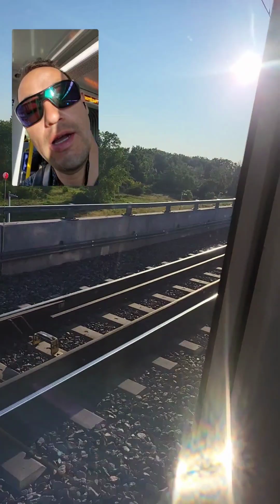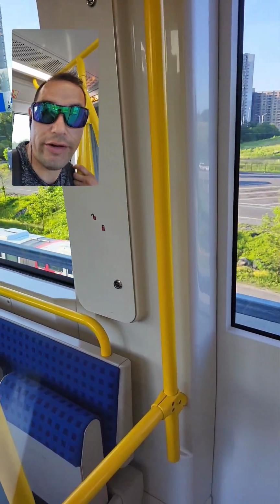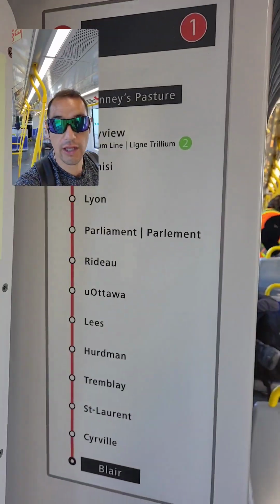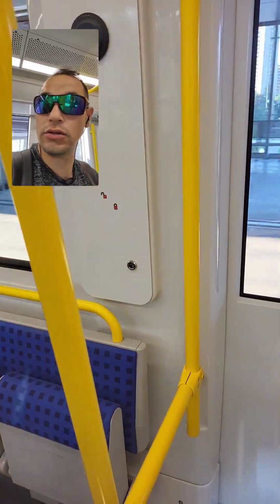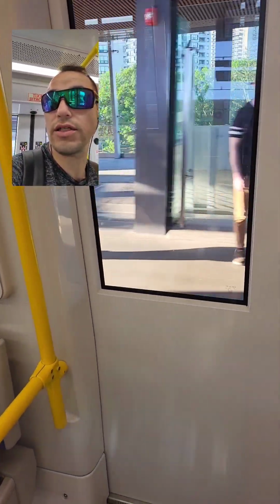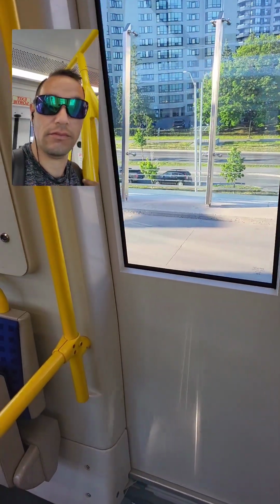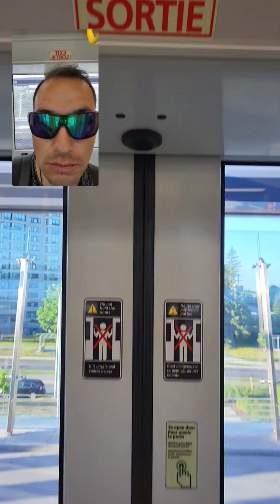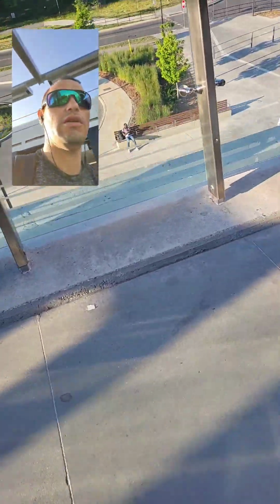Hey, what's up, everybody? We're just pulling up to the Lyon station. I'm trying not to record other people because we're in Ottawa. So, a bunch of different mixed bags around here. So, this is the train line. What it does, tells you. As we approach the Hurdman station, we will get off of this, go downstairs to the bus platform, and then go check out our bus. And off we go. So, here we are. Not very busy today.